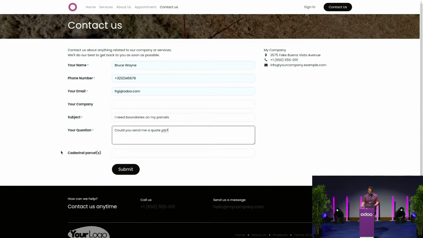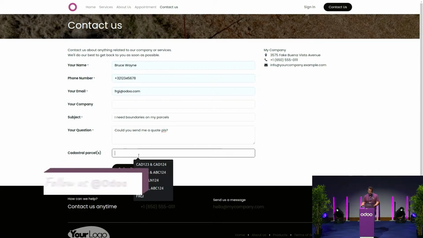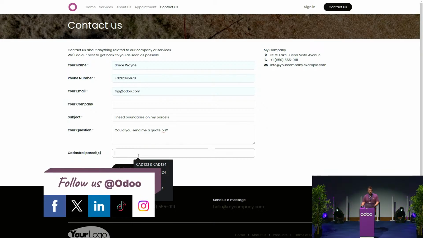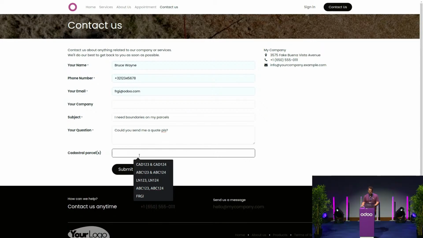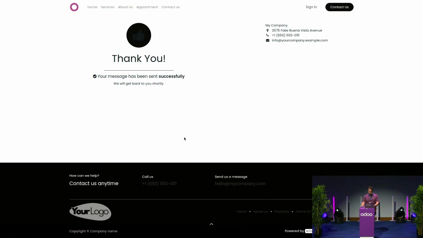The only thing I added is this field. This field would help the surveyor a lot because at some point it will require the parcel number to look for the information regarding the parcel you will need to measure. This is not mandatory because the address is sufficient, but if you have to look for the address, then the parcel, etc., it might take some time. So this is only in the idea of gaining some time. So let's create fake parcel numbers and submit it.